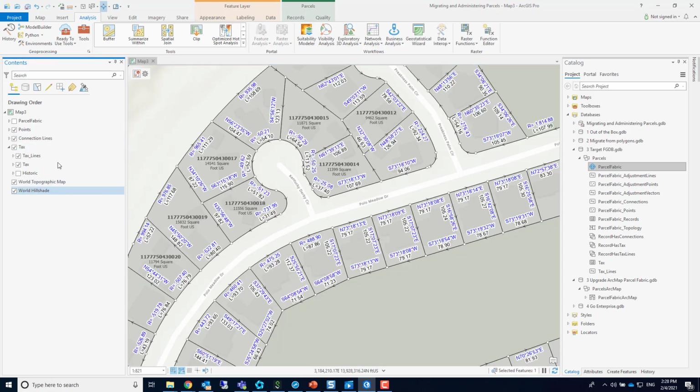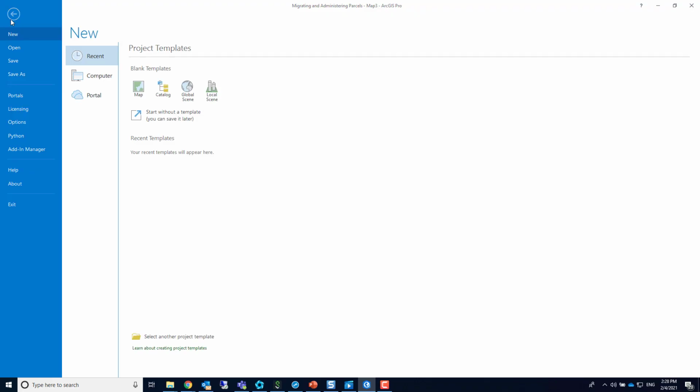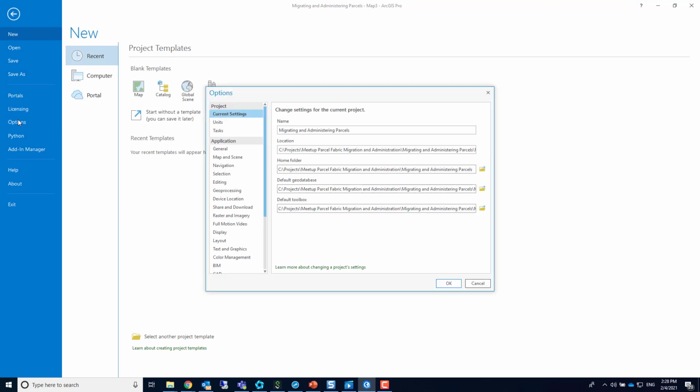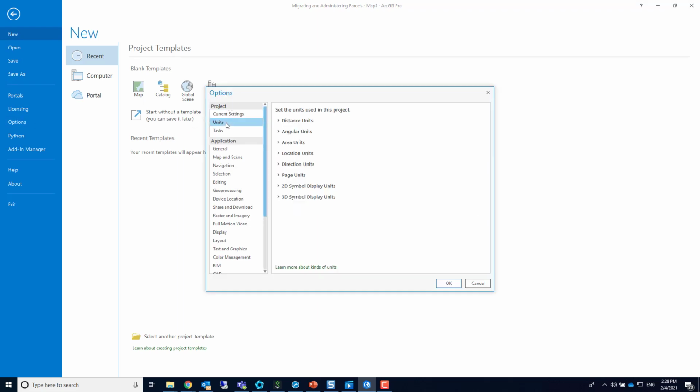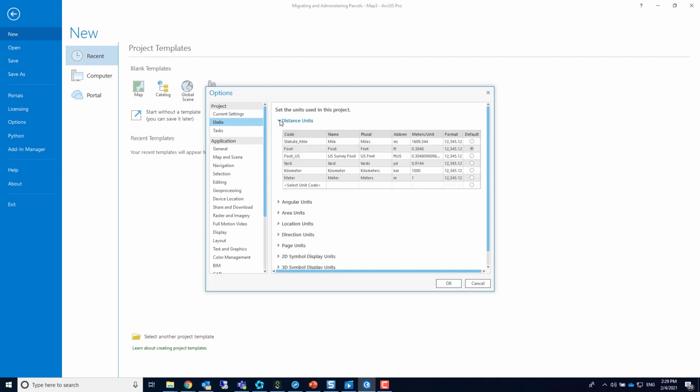Another important thing to do has to do with the map configuration, and I would recommend going to your project options and going to the units, and that's regardless if you're migrating or upgrading. Once you start to work on your map, make sure that you have the correct distance units. So don't be surprised if you work with foot US. That is, by the way, going to be deprecated. Make sure you switch to it. Otherwise, you'll see some differences that look like rounding errors. If you use meters, switch to meters. Same goes for the area units.